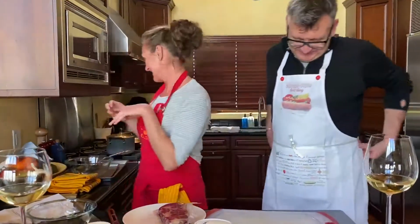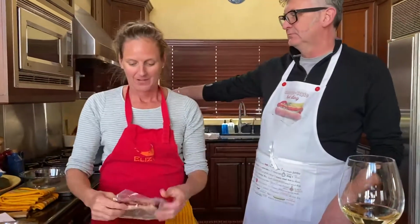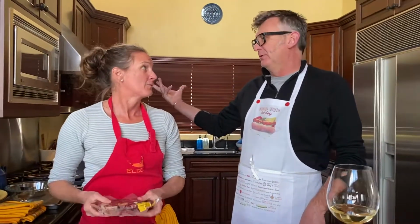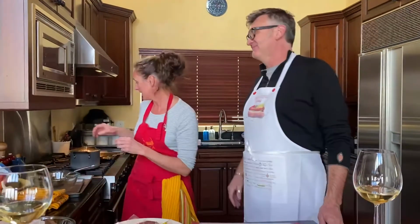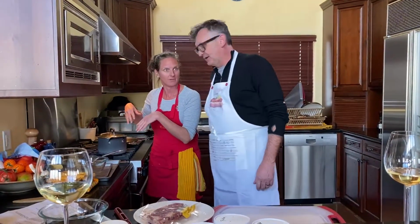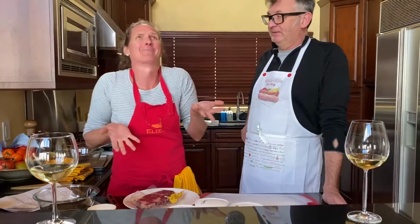Okay. Because these things, they're just going to steam away. We're just going to let them go, until they're all open. Exactly. They're not even close to being right. Let's just let them go. It is possible to overcook them, but we're not going to do that. Better not, or else I'm not eating.